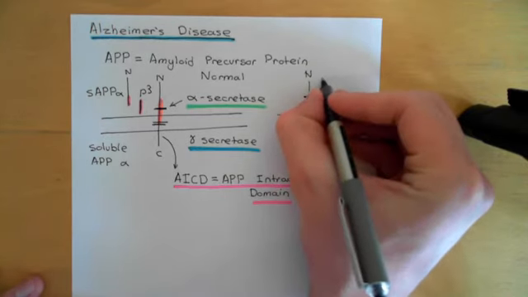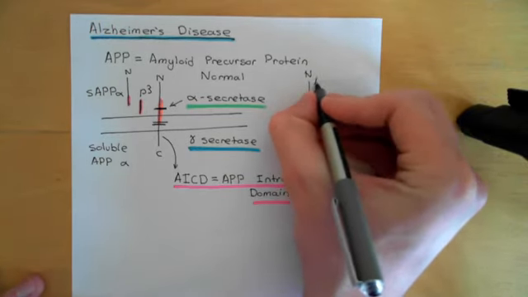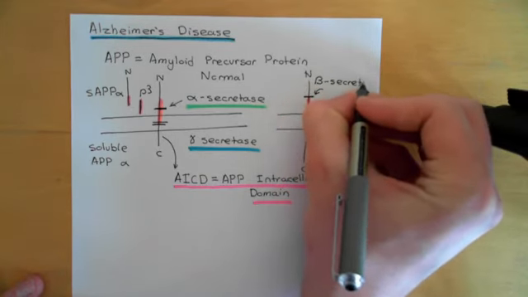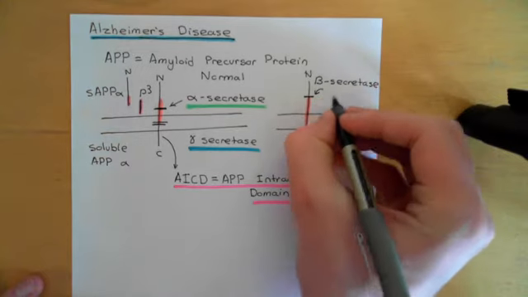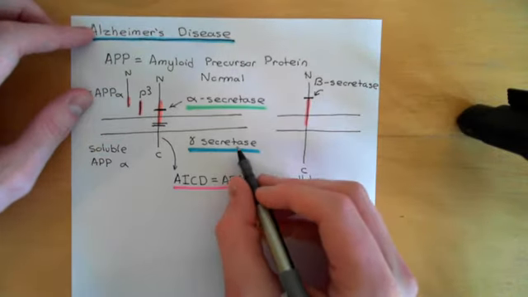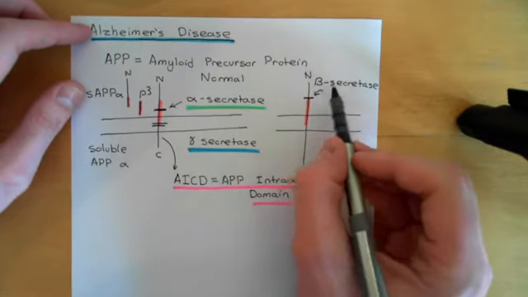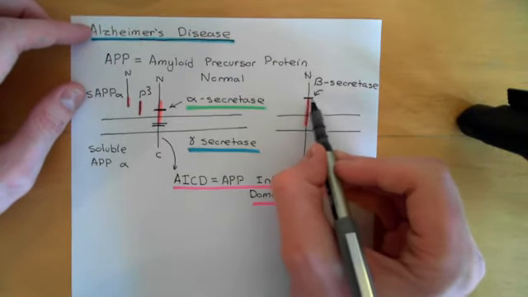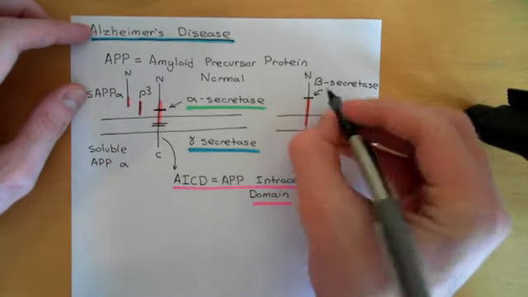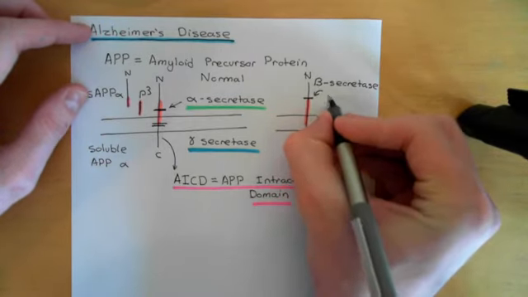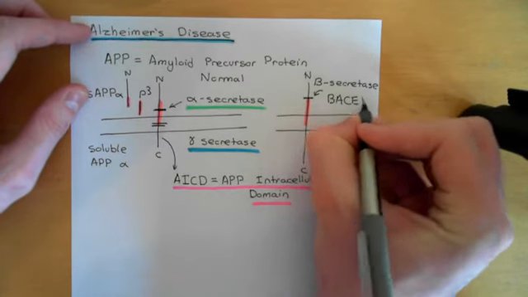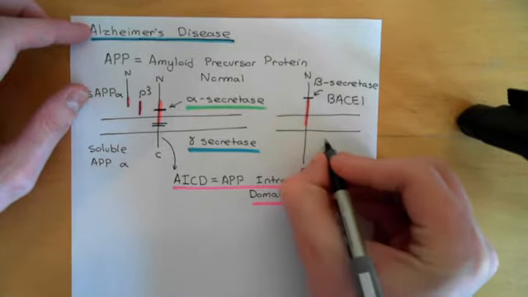Now, there is just, I believe, one beta secretase that has come to dominate, and we don't seem to have found another one, so I might give you the name of that specific beta secretase. Just like alpha secretase and gamma secretase, beta secretase, the name implies any enzyme which cuts at this special site. However, there does seem to only be one beta secretase, and this is known as BACE1, B-A-C-E-1, which stands for beta site, so I'll write this down.